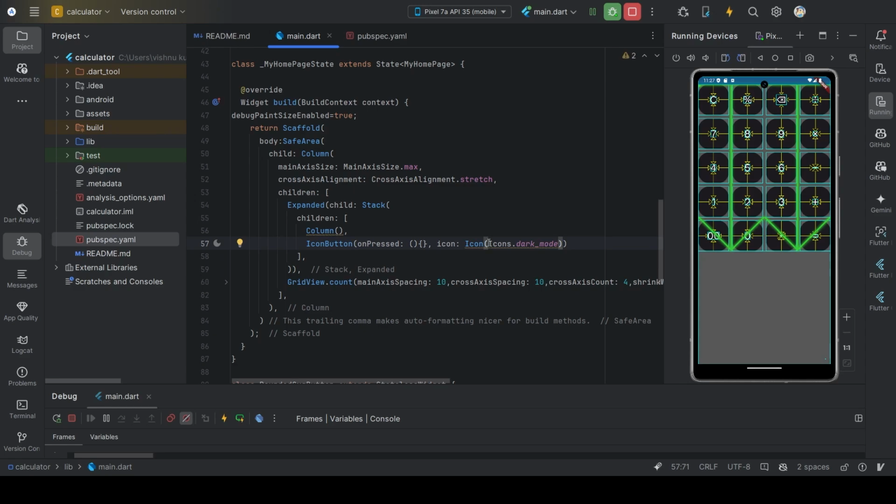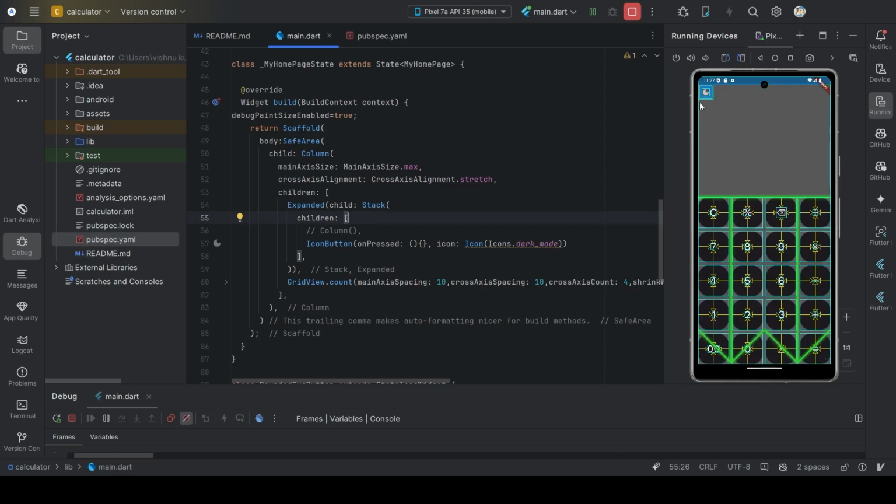But it depends on whether we are on the light theme or dark theme, so we'll be switching this icon soon. So hot reload, and you will see this icon above.